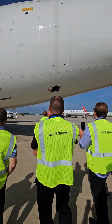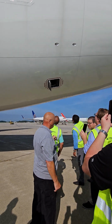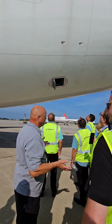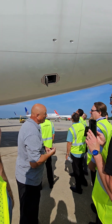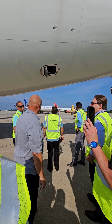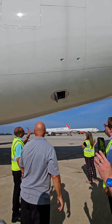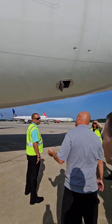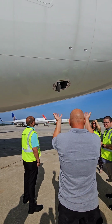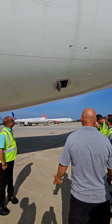On the ground during a preflight, it should look just like this. Okay? Wide open. If you find it other than that, you need to find out why. In auto on the ground, it drives full open. So if it's not, either it's broken or it's in manual. But it should be in auto, unless the auto pressurization is MEL or something. But even so, it still should be wide open. So you need to find out why. The outflow valve is pressurization. With it closed, it would drive the cabin up. If I open it, it would lower the cabin. But as a safety feature, it should be wide open on the ground, because I don't want to pressurize on the ground.